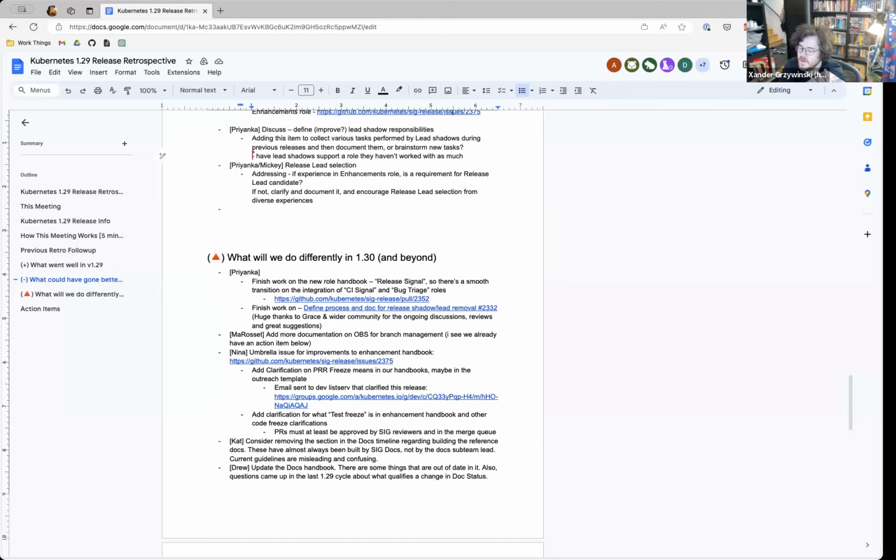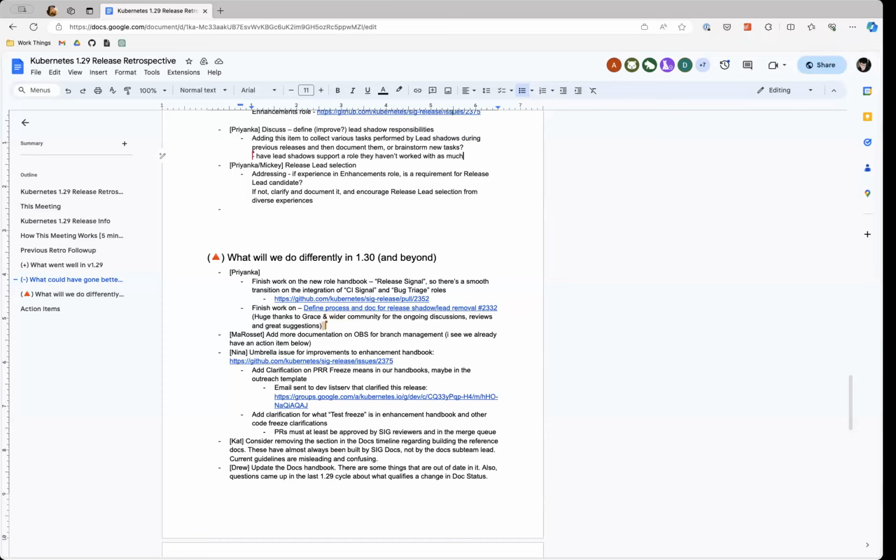Like Cat, who's going to be leading next cycle, has not led enhancements or even shadowed on enhancements, and I think that's fine. So it could be something that's good to call out in the documentation, just because so many of us that led came from the enhancement sub team. So yes, we should document that that's not a requirement.